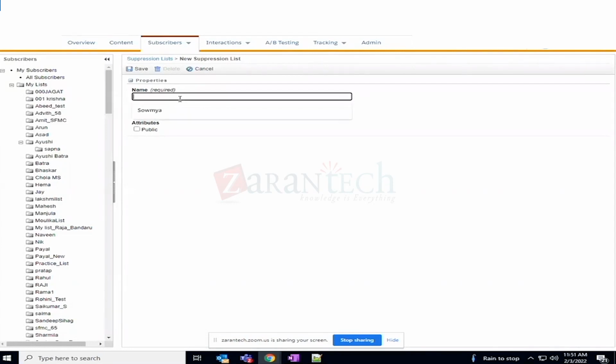So a list is nothing. Like I told you, a list is a non-relational data model, and it has a limited set of attributes. So you can create a list as well if you only want to keep first name, last name, email address. So click on the public option once. I will show you what all things you have in a list. And click on the save option.